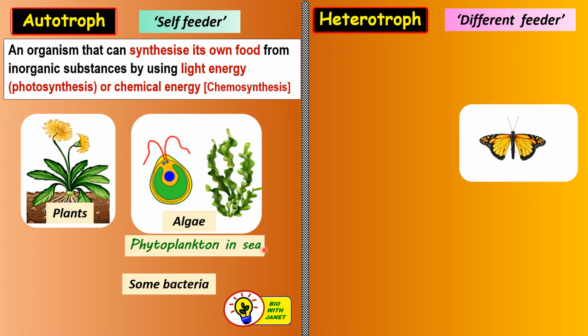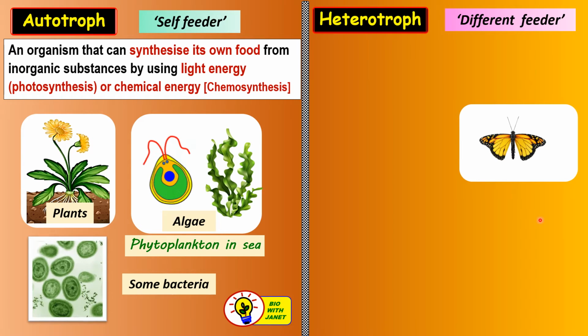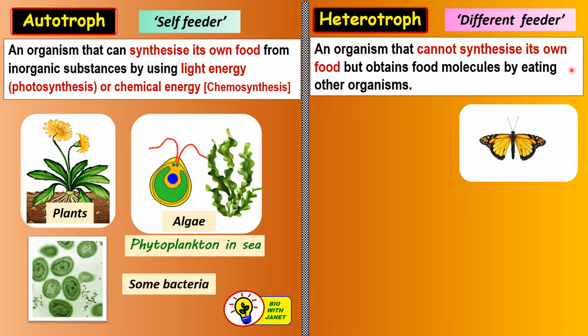So this is an important producer in the sea. It's actually tiny algae cells, right, that can carry out photosynthesis. So for land plants, they also are the producers in the food chains. Now, apart from plants and algae, some bacteria, like the cyanobacteria, also contain chlorophyll to carry out photosynthesis, right? And then apart from that, there are some other bacteria that carry out chemosynthesis using chemical energy from chemical reactions to synthesize their food. Right, then how about heterotrophs?